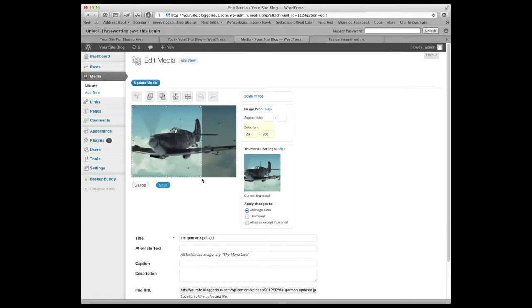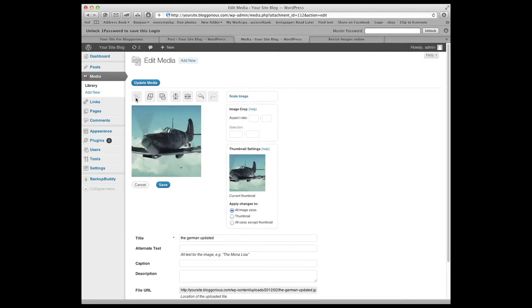Now on the right side here where it's the selection, you can see the numbers. So that was square where it was going, so let's keep it square, in this case 232 by 232, and you can also move it back and forth to get it where you want. Let's say we want it there, and you click on this again, and now the image is cropped.